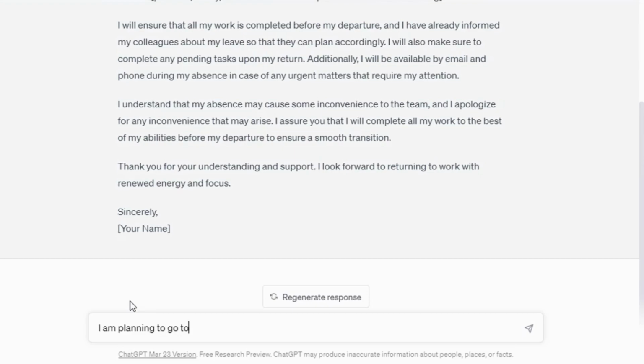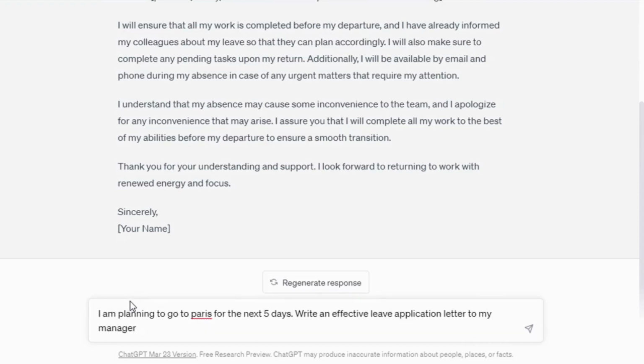We can also try to create one more complicated email, not very complicated, just a level more complicated than the current one. Here I have specified details like I am planning to go to Paris for the next 5 days, write an effective leave application letter. I can also choose to write an effective email. In that case, apart from the normal stuff, ChatGPT is also going to share the subject which usually goes with the email.